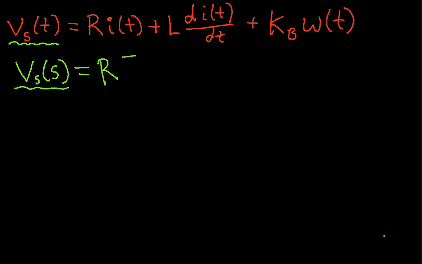It's equal to R times I of s. That's the Laplace transform of the current. Plus L times the Laplace transform of the derivative of the current. So, this is going to be s I(s) minus I(0 minus). Okay. This is the initial current that's going through the motor. And we need to have that initial condition since we're using the unilateral Laplace transform.